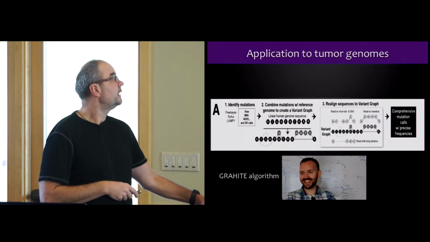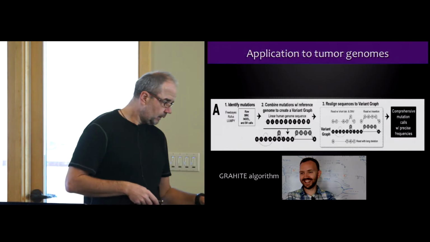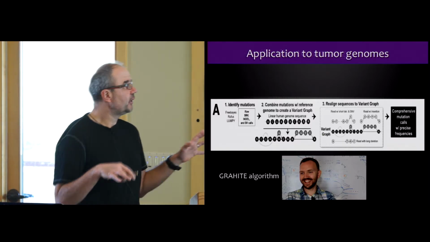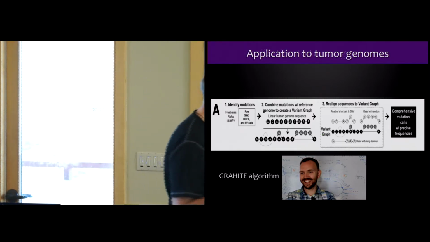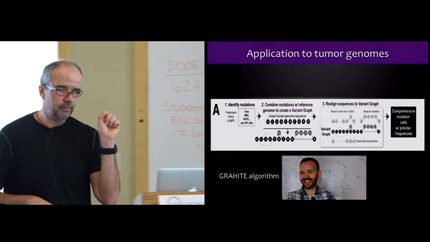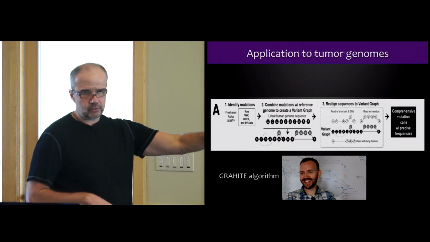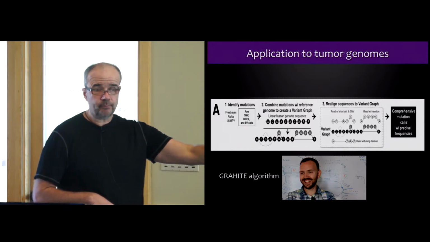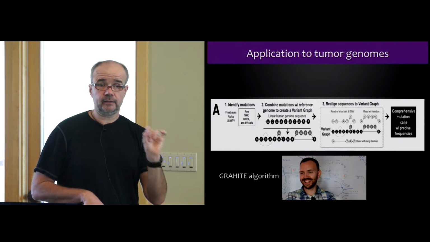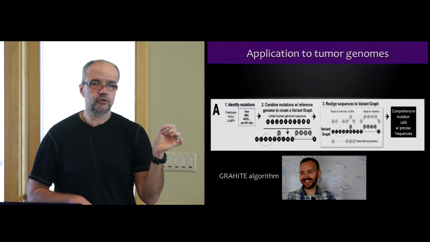Okay, so that's the idea, this is what we do, and this technology can be used in multiple different ways. But in this case, what we want to do is fish out reads to know whether a particular allele was present at another time point. Also, to more accurately estimate the allele frequency of that variant in the tumor mass, because it turns out that's important for understanding the subclone structure in the tumor.